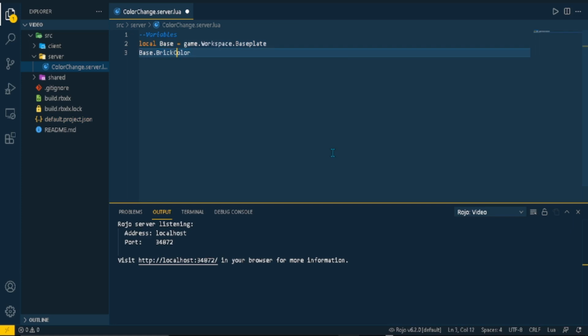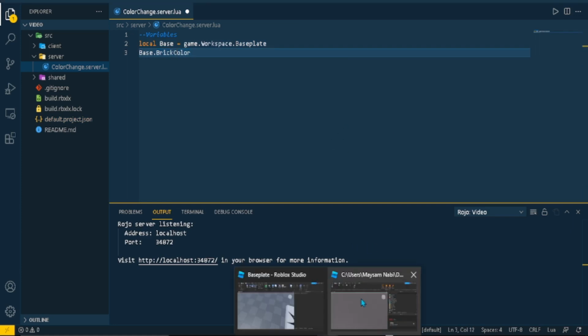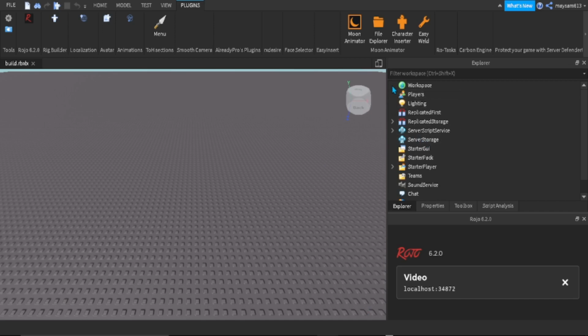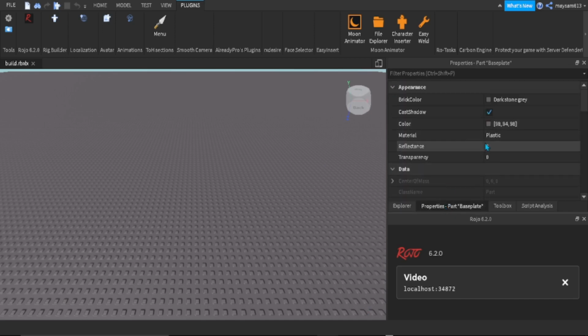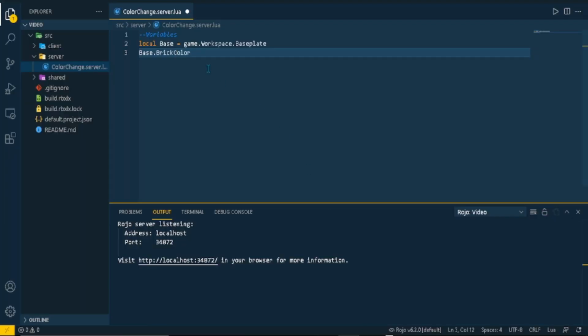Is it BrickColor? I'm going to check, so let's go here. We're going to click baseplate properties, and it's BrickColor with a capital C. So that was good. Equals BrickColor.new. And actually, let's do BrickColor.random. Okay, now we're going to Control C, and now we're going to do while true do, paste this in, type in end.